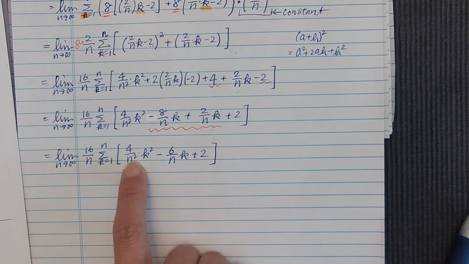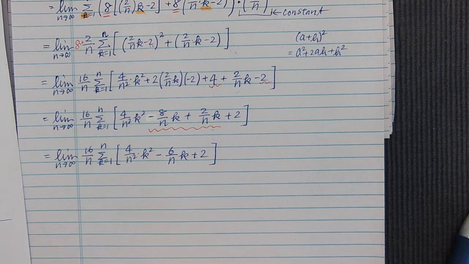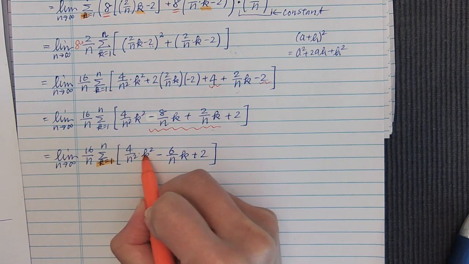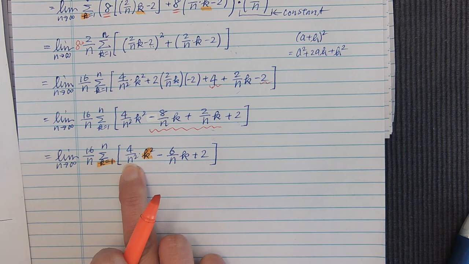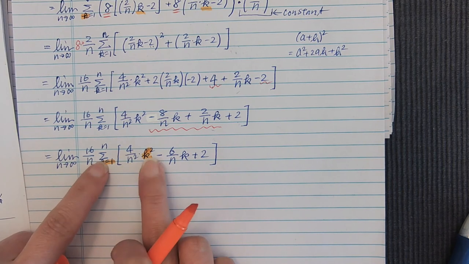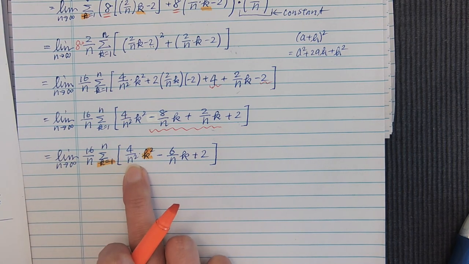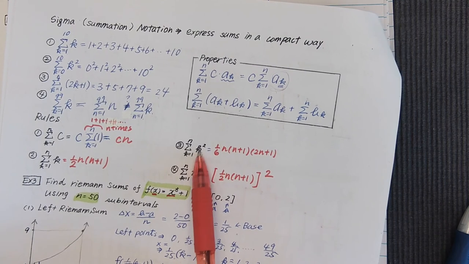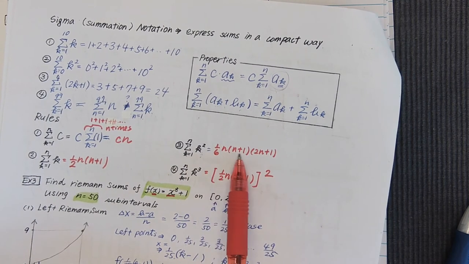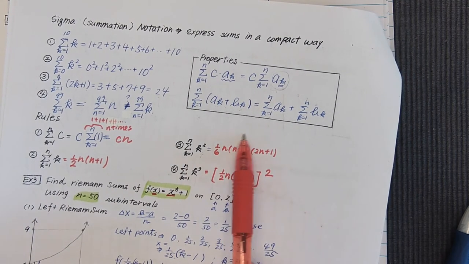Right? So, look at it. Make sure n has nothing to do with it. It's just k. K is my variable. N is not the variable. K changes. Make sure you pay attention to just k. Don't pay attention to n. N has nothing to do with it right now. Oh, I have a k square happening. That's why I should use that formula. K square formula, 1 over 6, n, n plus 1, 2n plus 1. So this formula, we can use it.